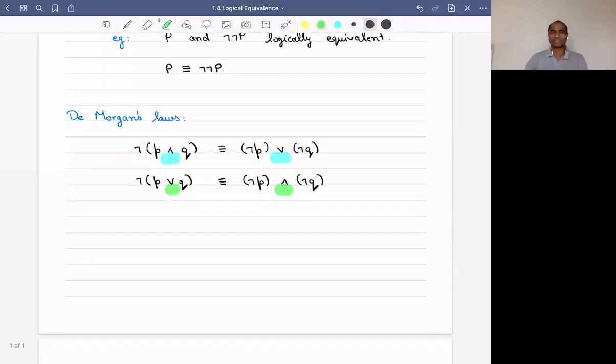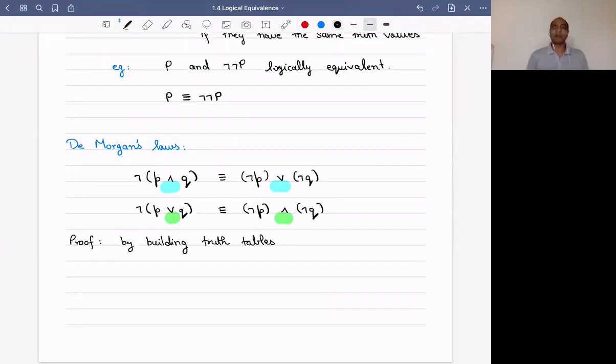How do you prove logical equivalence? The only way to prove logical equivalence is by building truth tables. I'll only prove the first proposition, and I'll just build a truth table for both the left-hand side and the right-hand side. Now here, the components are P, Q, and also I have P and Q, not P, not Q. So there will be a lot of columns, and I'll just have to fill them in one by one. So that's all I'm going to do now, silently.